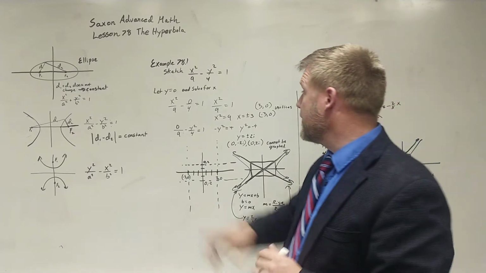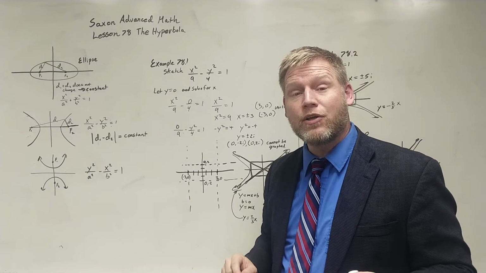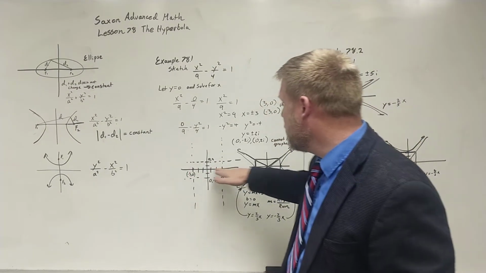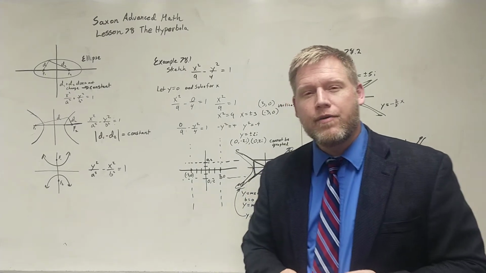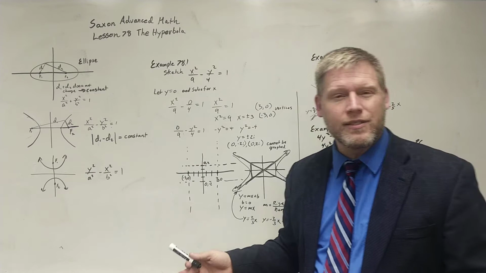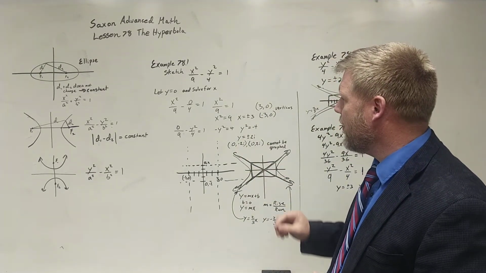But it's not an ellipse because of this negative. And let's talk about what happens when we start putting some zero values in for x and y. Well, zero values for x and y would mean it would end up on the vertices, right? When x is 0, it's on the y vertex. When y is 0, it's on the x vertex. And so we're going to put each one of those values in and see how that plays out.